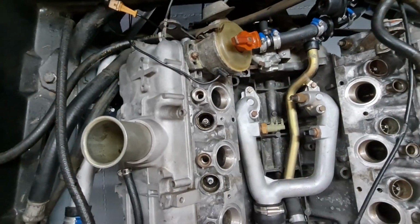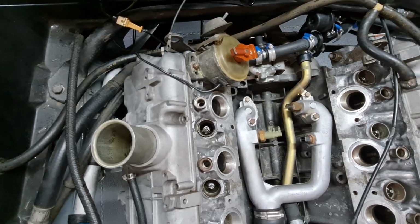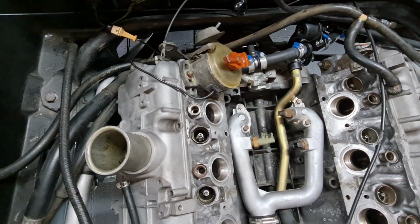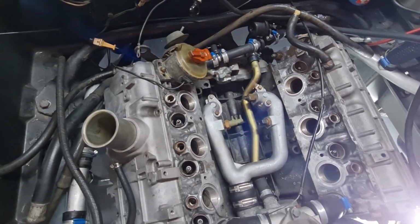That was easy. Distributor straight in there. Now we're onto wiring, and then inlet manifold, and then injectors, and then make it all go kaboom, hopefully, but in a good way.